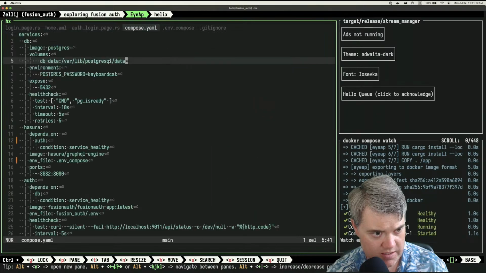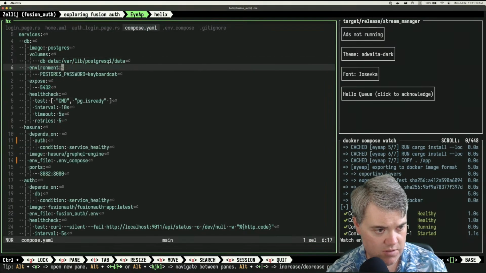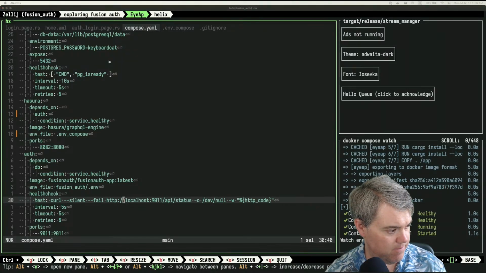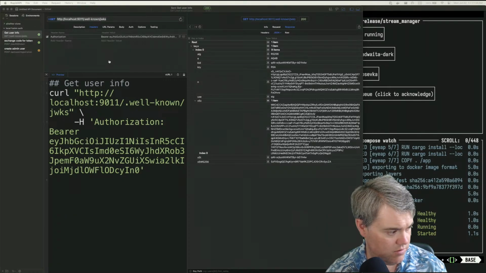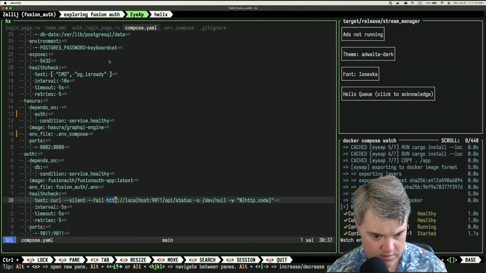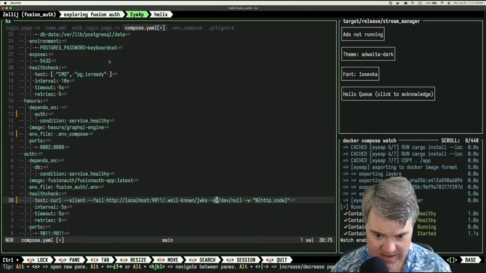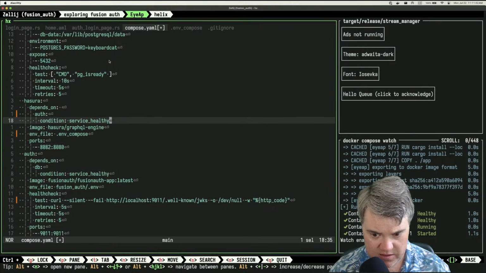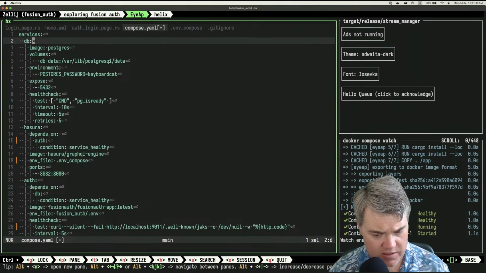Compose YAML. Yeah, compose. In auth, for a health check, curl silent fail. We're gonna get that, put the output into dev null, and ensure that our HTTP code is good.